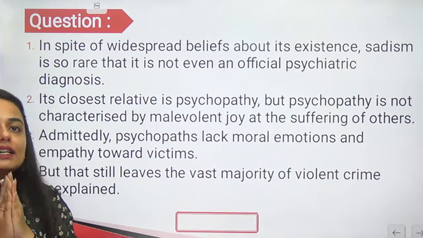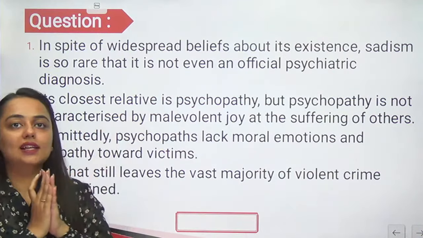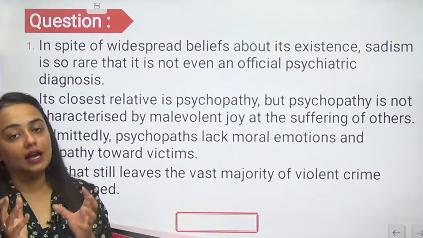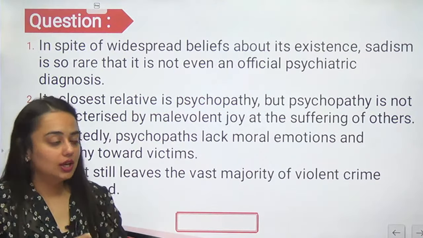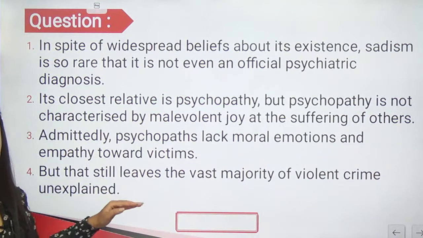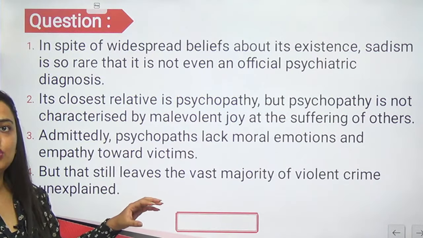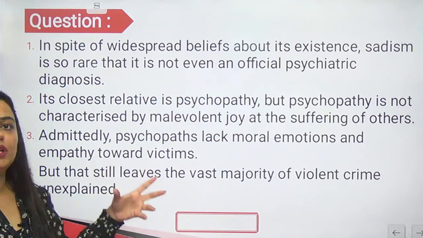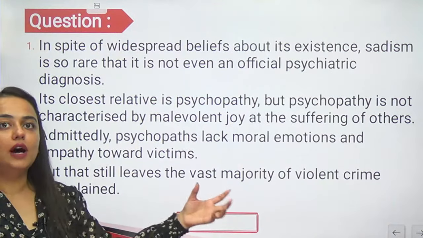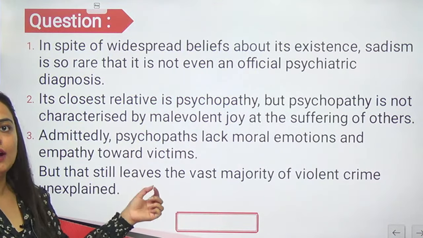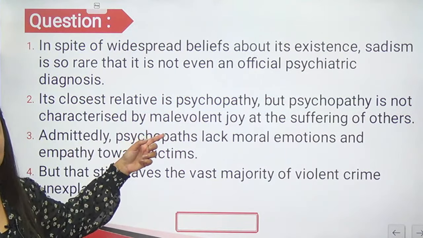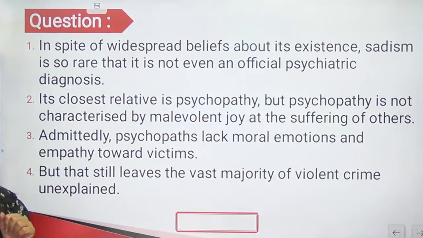You can clearly see almost all the lines are talking about psychopathy and sadism, their connection, but this last sentence is nowhere talking about these two, and again it's becoming more specific, moving to the violent crime, and we have nowhere been talking about violent crime in the rest of the three lines. So this makes the fourth one the misfit, right? So fourth is the misfit here.